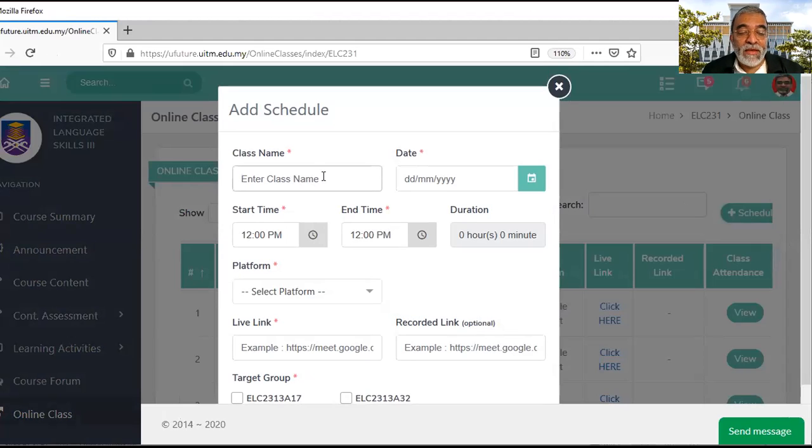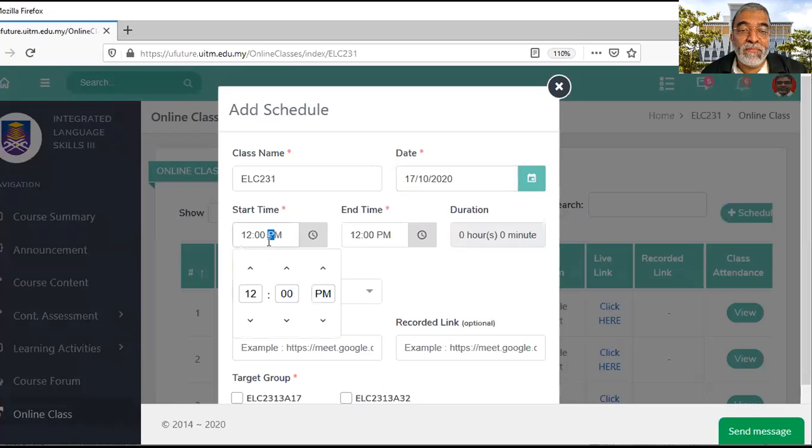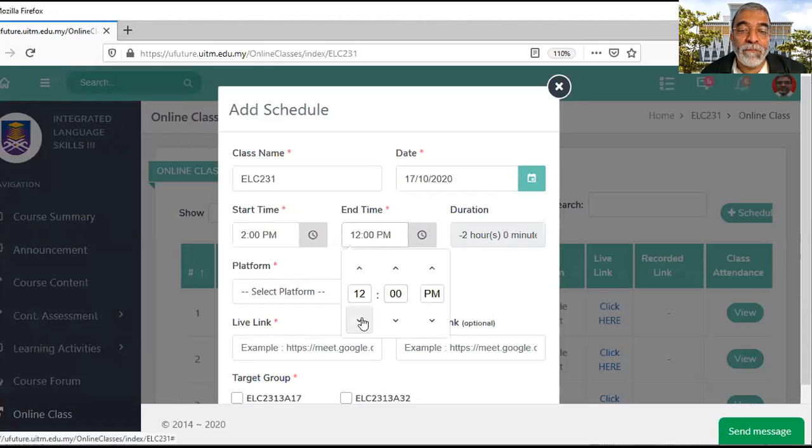So in my case, I put the ELC 231 and the date, the time, let's say 2 p.m. till 4 p.m. Classes, make sure you click the class that you're teaching.